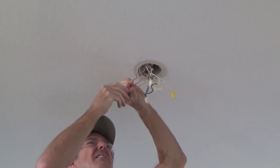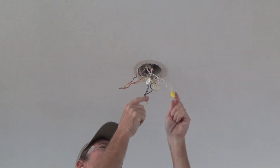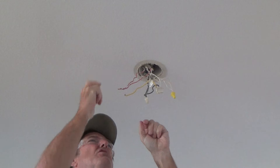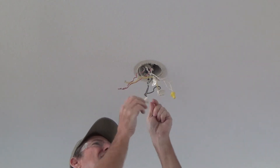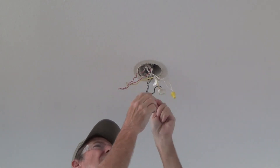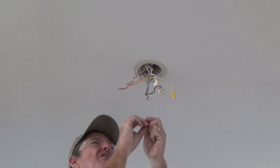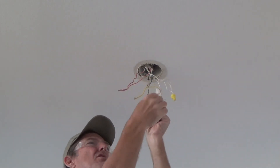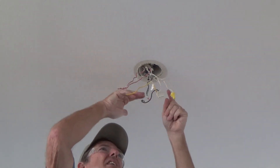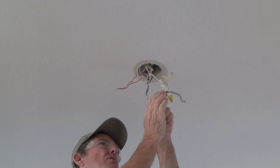I've got two solid red wires connected together — the electrician twisted those for me. Then there's two black wires hardwired and twisted together, and two white wires. Sometimes you can interchange the wire nuts, no matter which one you take off. But sometimes you might have two wires on one color and a single wire on another, so I like to do the wire nuts accordingly.